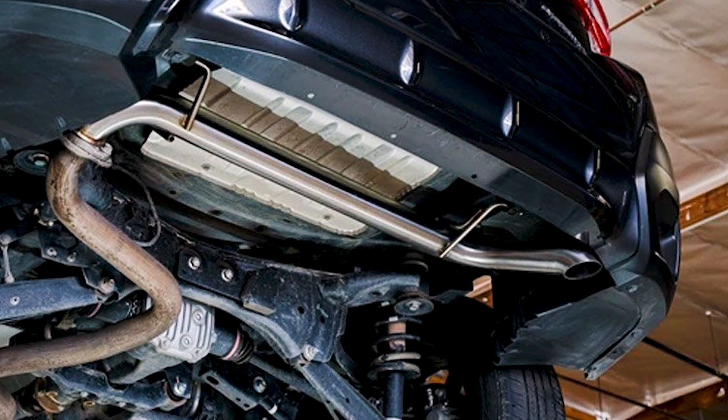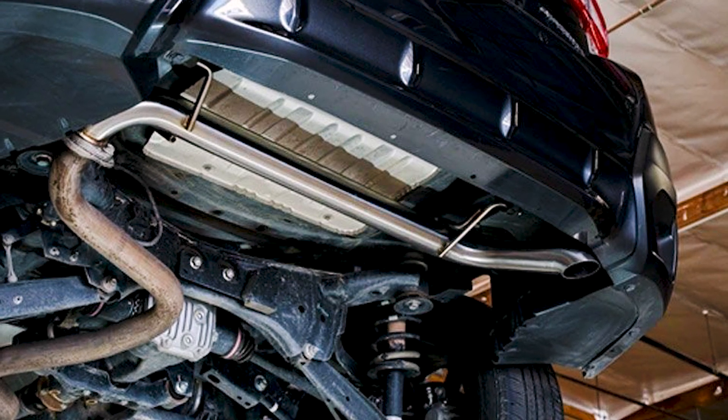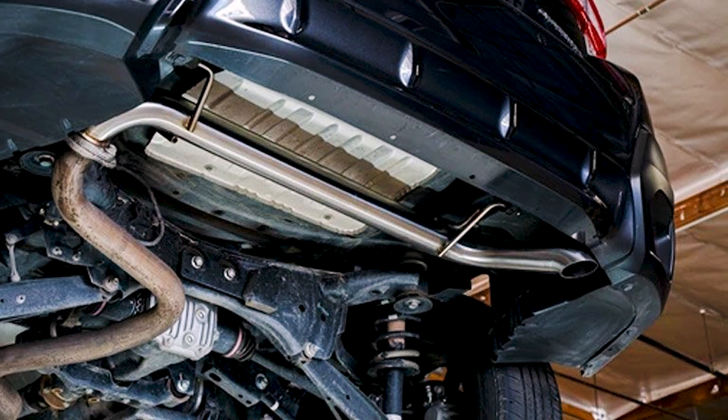For you Crosstrek owners out there — yes, you guys that usually aren't included in these videos — since we had some people complain about not being included, I went ahead and tried to find some parts for you guys. If you're looking to make your car a little bit louder, we have the Remark axle-back exhaust for the 2013 and up, with a few different options as far as with a muffler or just a muffler delete. We also have a Goodridge stainless steel brake line kit for the 2018-plus, and an OLM complete OEM style fog light kit for the 2018-plus that includes everything you need to get those installed.